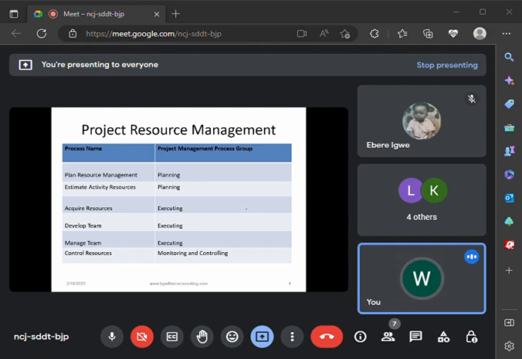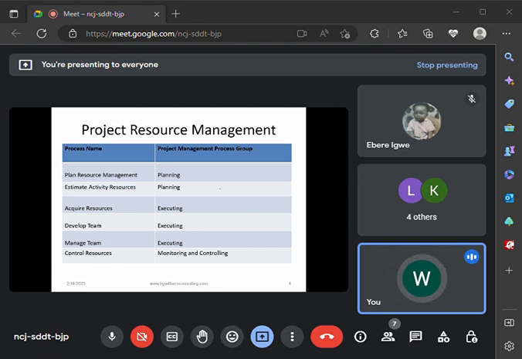Please, I will need you to try your best to understand the concept. Why do I need to understand it? Because under project resource management, you will discover that this is the aspect where your people skills will be tested: your ability to lead, to implement, to resolve conflict, to work with a team.